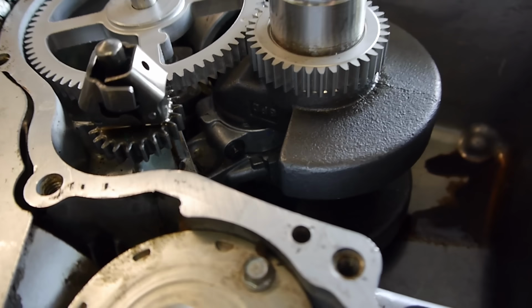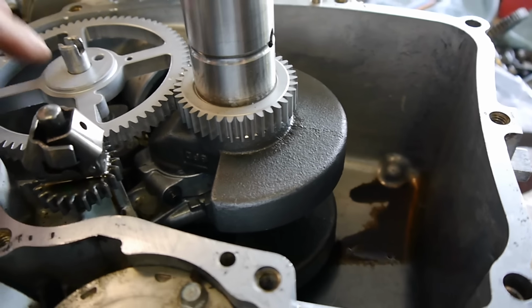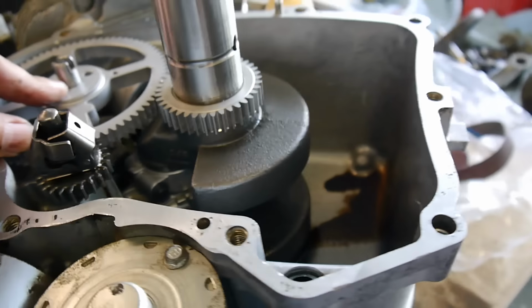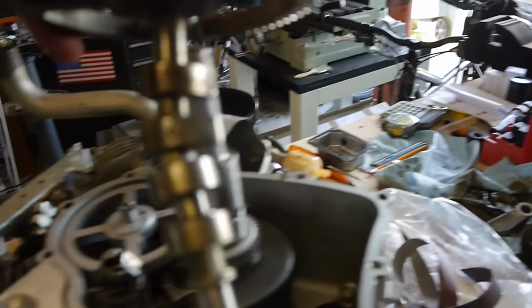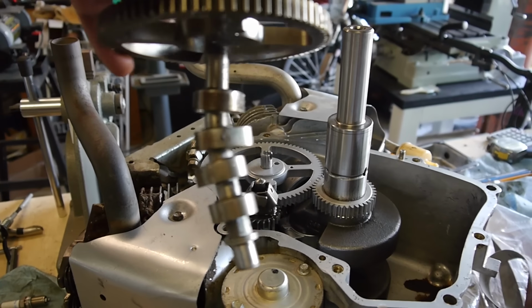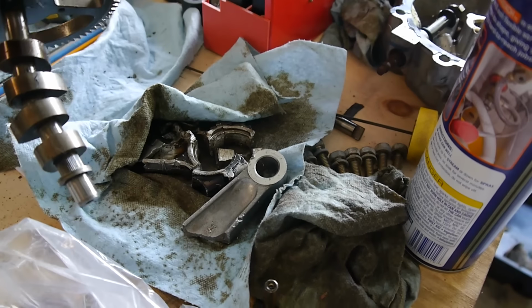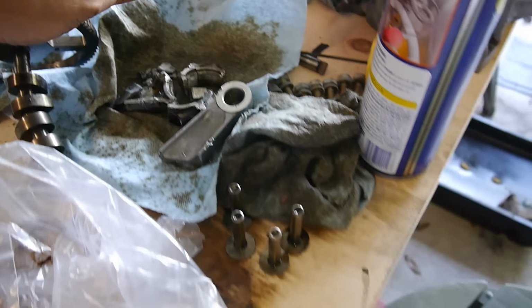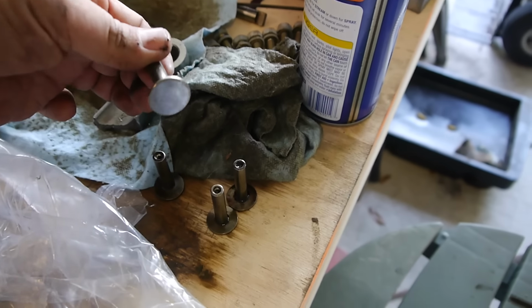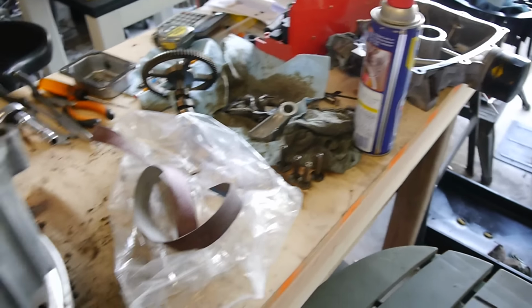And that's it. So you can see down inside, we've got the new connecting rod, we've got the new timing gear, and we have the new camshaft on it. Here's all the old stuff. And if you look real close, you can see a slight bend. Bent the crap out of that thing. So there's the bent camshaft. There's the connecting rod and pieces. And then of course all the new, these are the old pads on there and the old bolts.